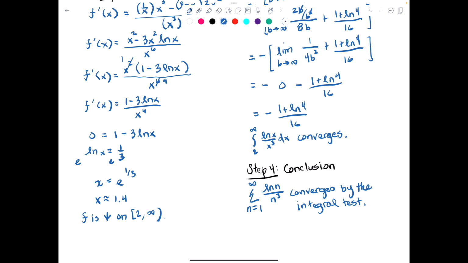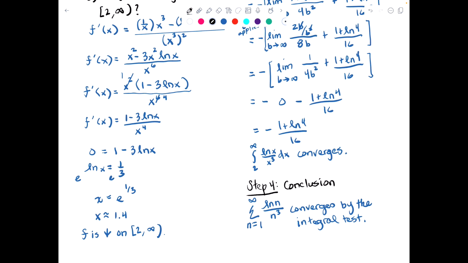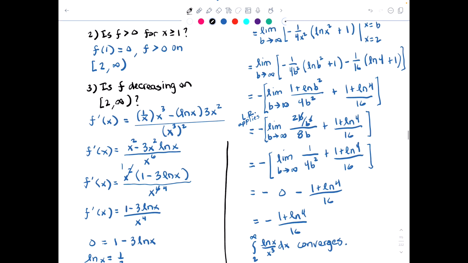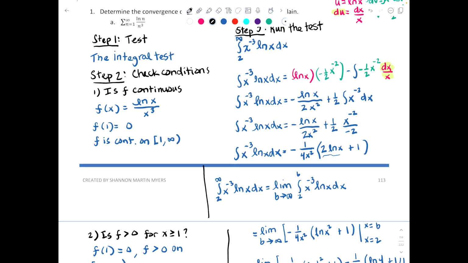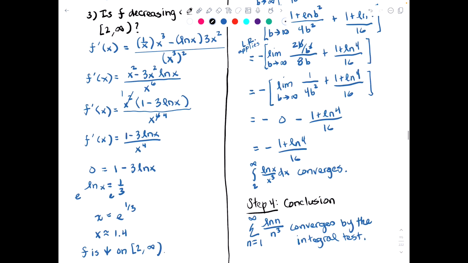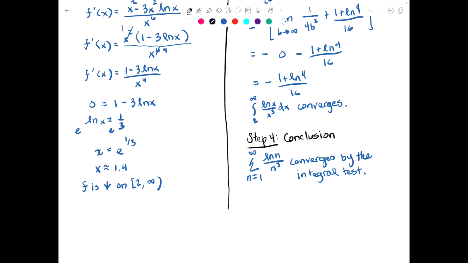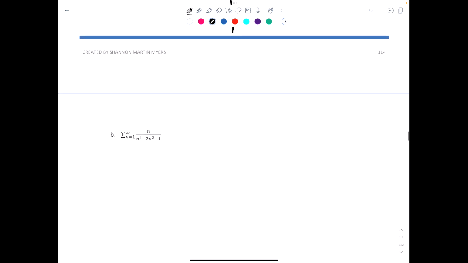Cool? So the whole problem is your work shown. So don't worry about boxing some final result. Let's make this a little clearer that we have 2 columns. So the whole process is part of it. I know it's long and it's a bit mathy, but that's okay. You can do this. All right, so we've got our integral test.